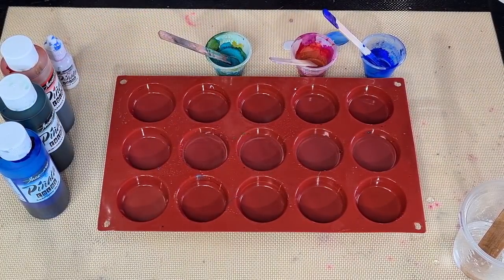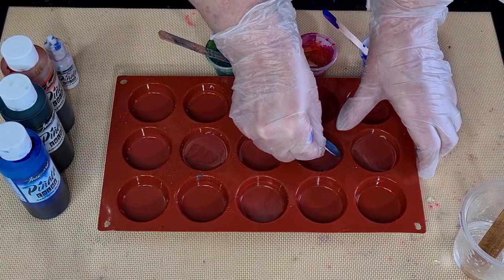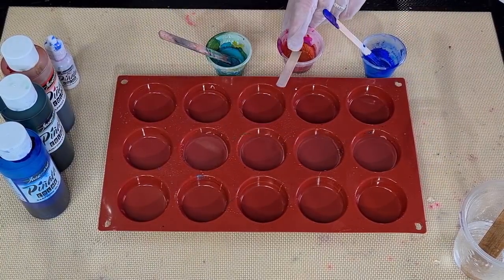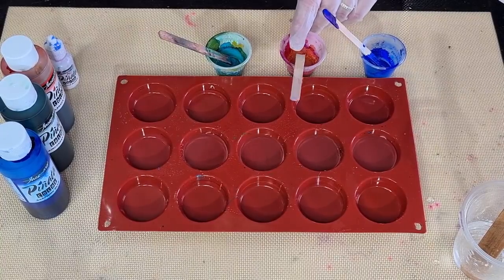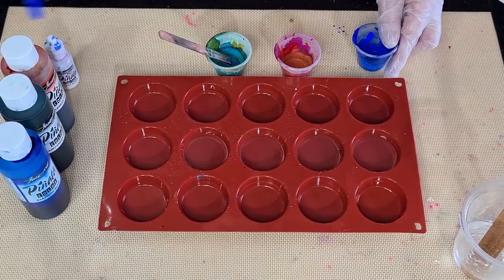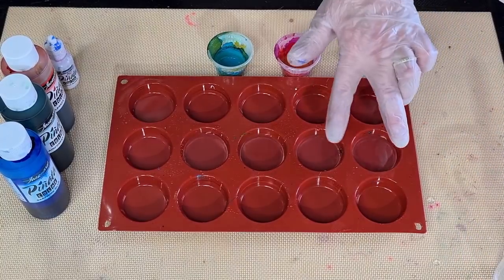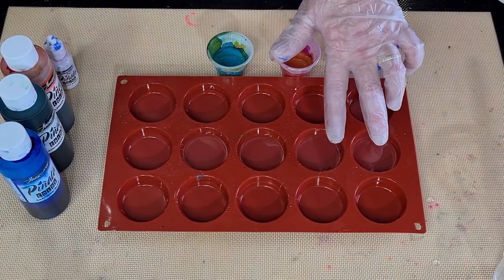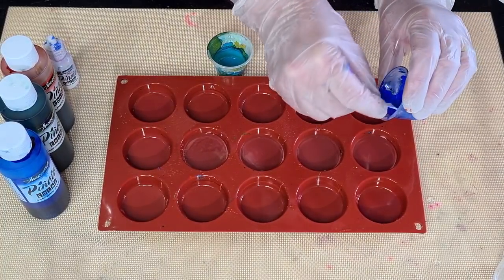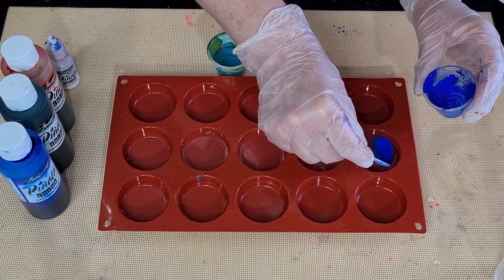I'm testing a theory. It's so hard with these little cups — I'm going to do one layer of ink in two of the molds and two layers in the other two, if I've got enough. Like I said, I'm not sure if it evaporates or not, so I might just do one layer first.